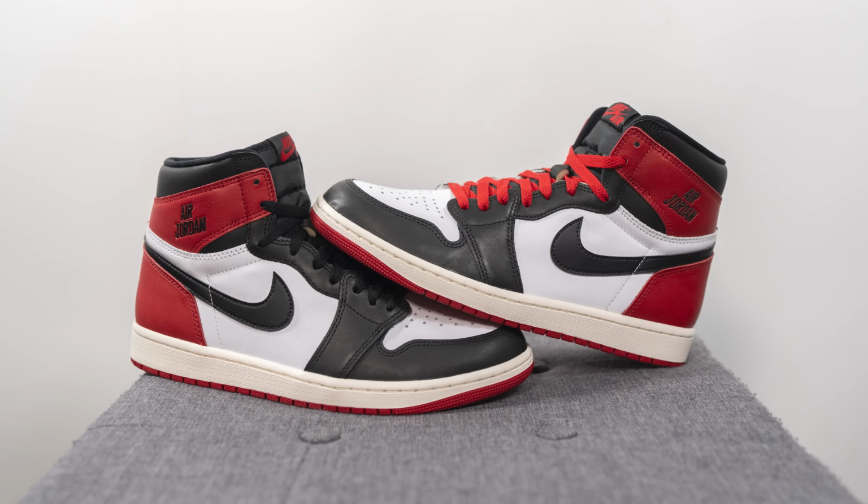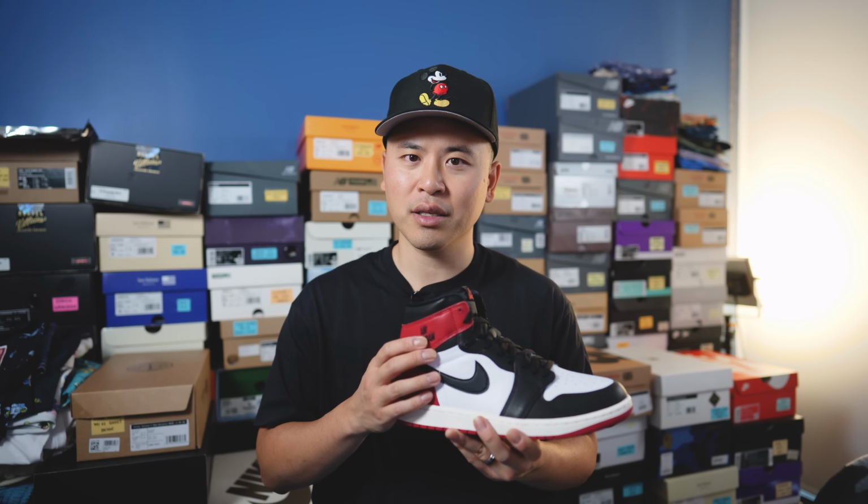The elephant in the room though is of course this Air Jordan branding on the collar. Personally, I think it's not bad. I would have preferred the Wings logo, but it's not going to stop me from buying this shoe. At the end of the day, it's still technically an OG feature, even though it didn't make the final cut of the design. But considering the quality of the materials and the overall build of the shoe, I'll be willing to settle with this one thing, since the rest of the shoe I thought was really well done.